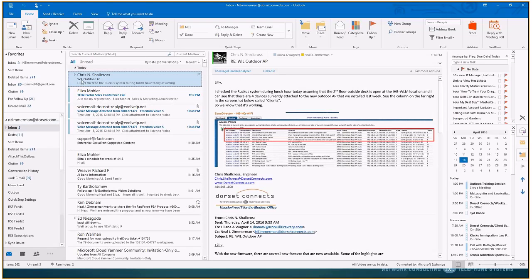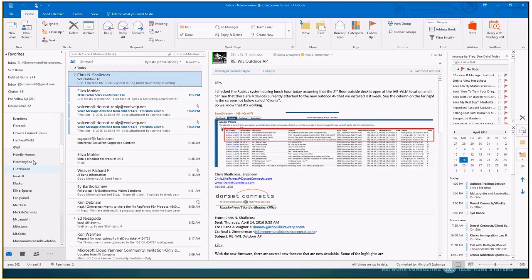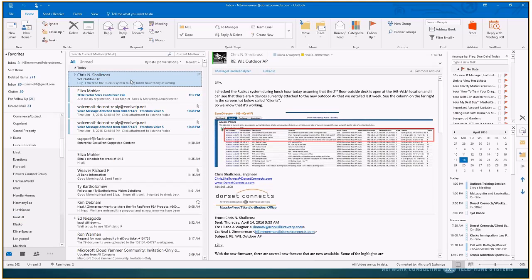Okay, here's a message from one of my coworkers to one of our clients regarding their wireless system. I like to keep all messages relating to a particular client in their particular folder. Like I have one for you guys. I like to keep one for everybody. It just makes my life easier. So, under normal circumstances, if I'm done with this message, I may decide to just drag it into the particular client folder. And that's easy enough to do. I could create a quick step.